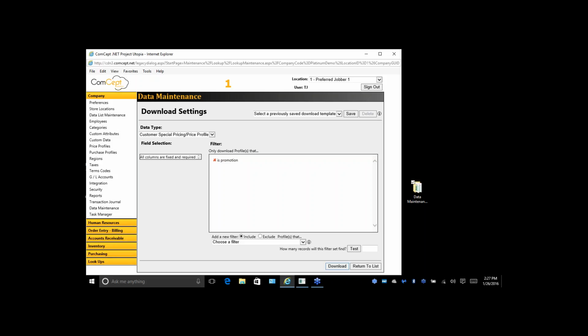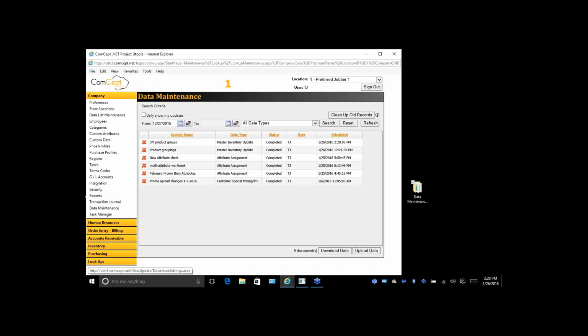What I recommend, if you do have other questions, is there is a link on the home page to the document. So once you log into the core ComCept application, that administration page, you'll see a link in there to the documentation, and that will allow you to read through that. It pretty much goes over everything we've discussed here. It shows you a couple extra sample sets of data and so on. And then if you do have additional questions, or need assistance in setting up security and stuff like that, by all means, put a support request in, and we'll get a technician with you as soon as we possibly can to get you rolling on this.